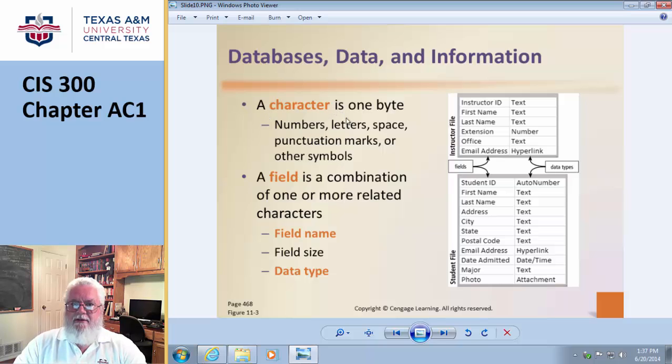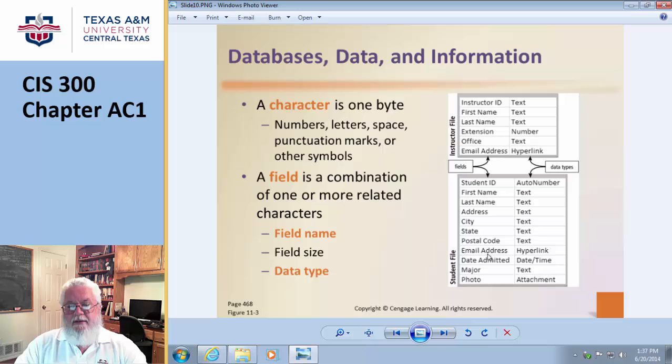Alright, so the next thing we're talking about is some terms. A character: if your name was Bob, then B is a character, and O is a character, and B is a character. So it's a number, a space, a letter, a punctuation mark, other kinds of symbols. And a field is a combination of these things. So here's a field called student ID, and there's one called first name and last name.